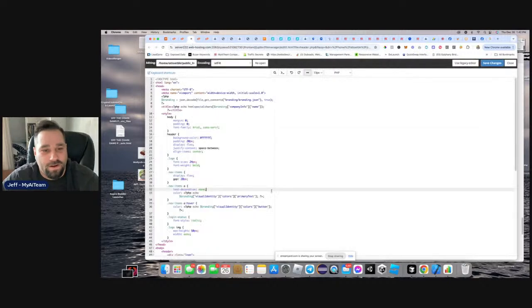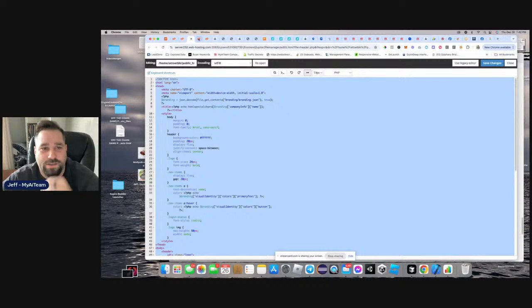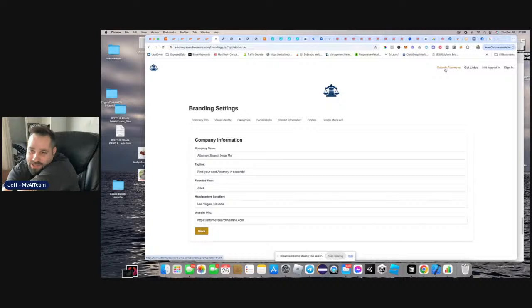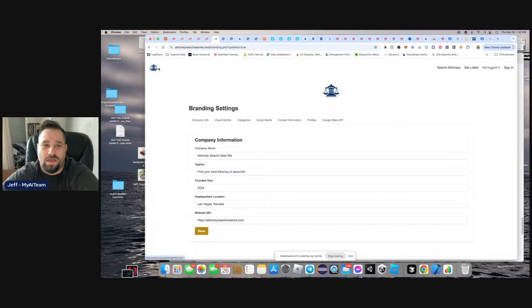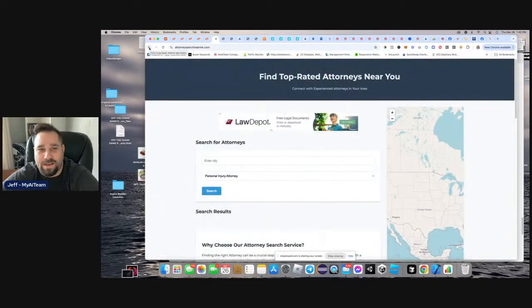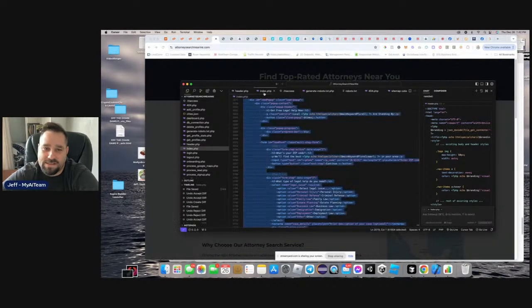Okay, so we have a header and boom. So now we could essentially add the header onto any page. This could be search attorneys, which is going to be the main page. The get listed page is going to be edited soon. I'm probably going to have a promoted page to get listed, and then there'll be a sign in. All right. So when you go back here, it goes to the main page. Let's go. All right. However, this main page needs to have the header.